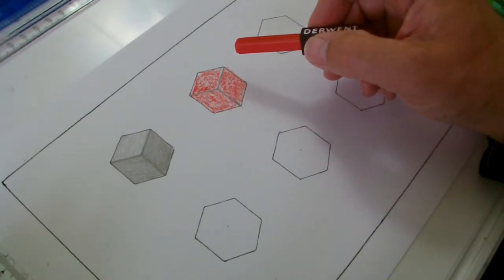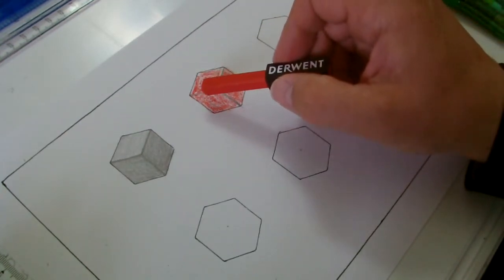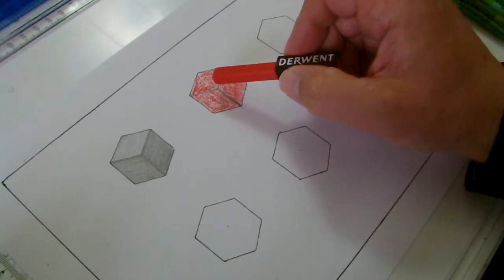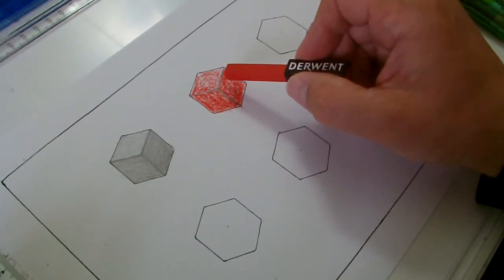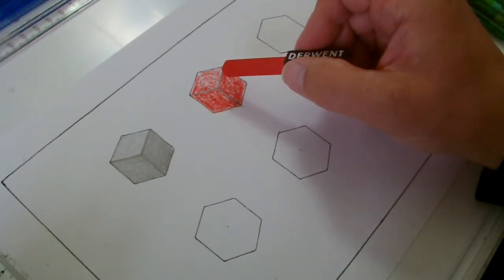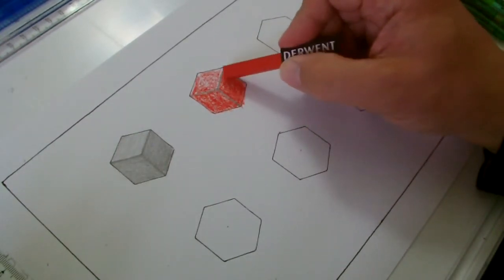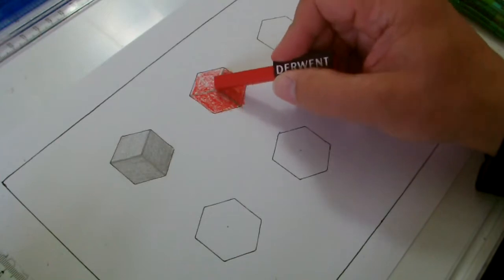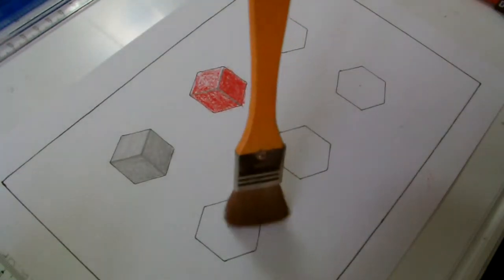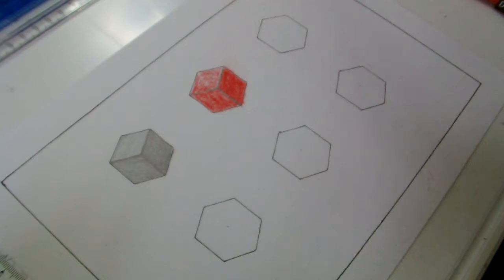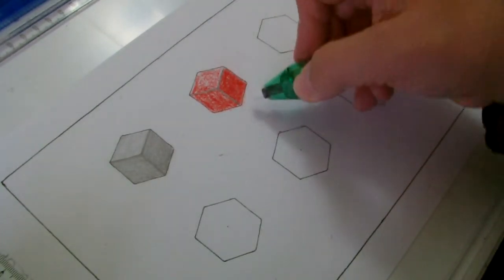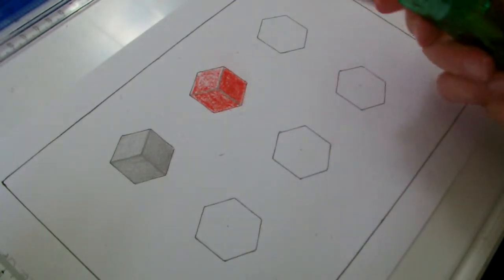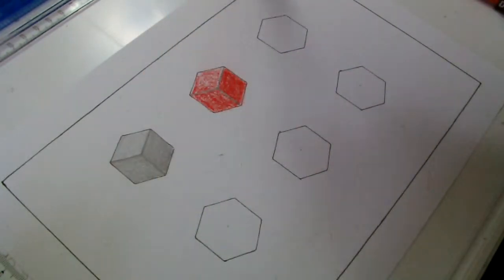At the minute the three sides are roughly the same. Now I'm just going to darken the second one up and the third one up again. So now these two sides are quite similar. Now I'm going to darken this one up with the third layer on the right. I use the brush lightly to get rid of the bits and erase the little bits where I've gone over.